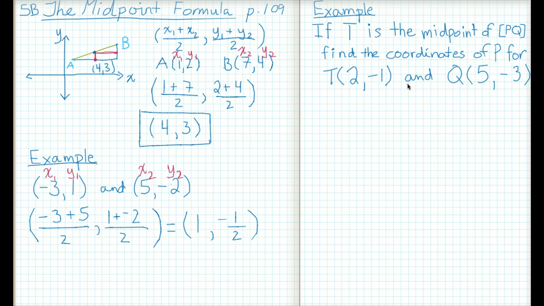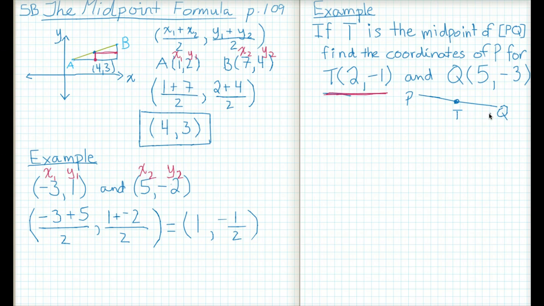Okay, the only other thing that gets a little bit more complicated in this section is that sometimes you're given the midpoint and asked to find one of the coordinates. So in this example on the right, it says if T is the midpoint of PQ, so this point here is actually the answer already. It is the midpoint of PQ. Then we're asked to find the coordinates of P in the line PQ for this midpoint and this other point. So I have some line PQ, let's just draw it for a moment. There's P, there's Q, and here's the midpoint T.